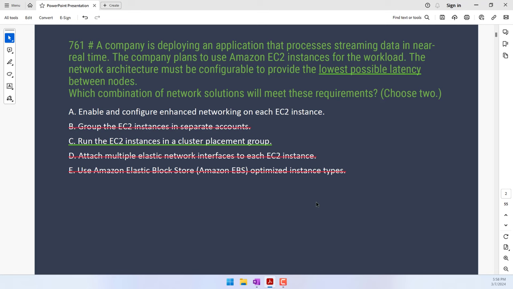Use Direct Connect to migrate the data to S3. That is a big no, because Direct Connect provides a dedicated network connection to AWS, which can be useful for transferring data with consistent and predictable performance. However, migrating data directly to S3 may not be the most seamless solution for a scenario where the data consists of SMB-based storage types. It could require additional steps to ensure compatibility with existing applications that use SMB-based storage.